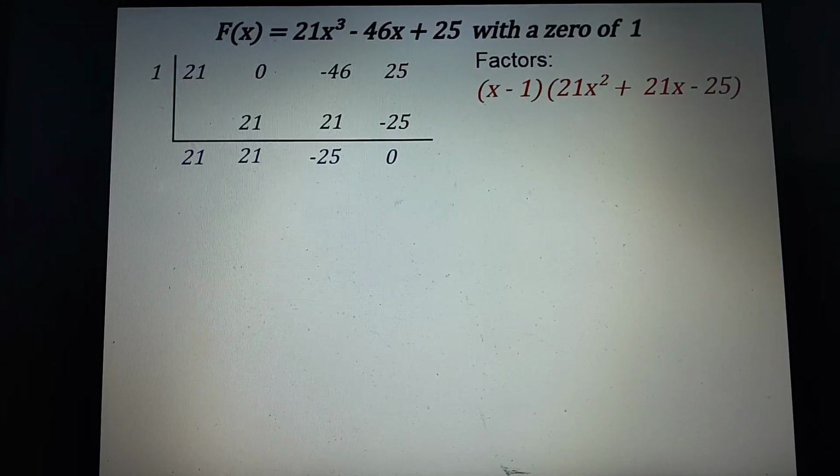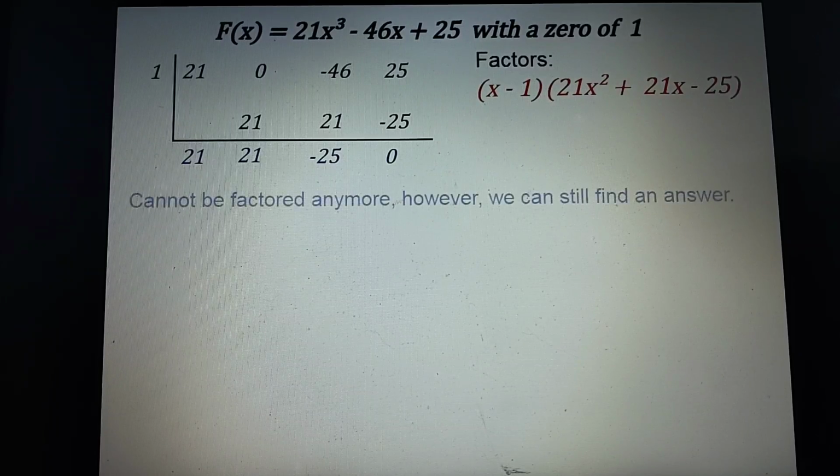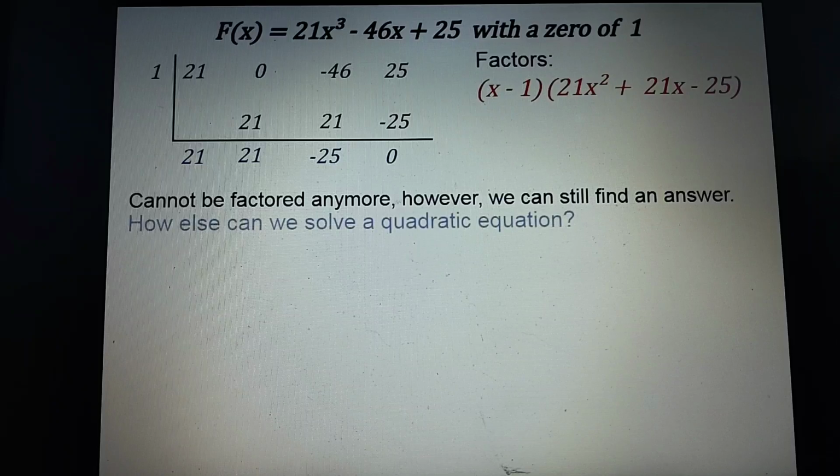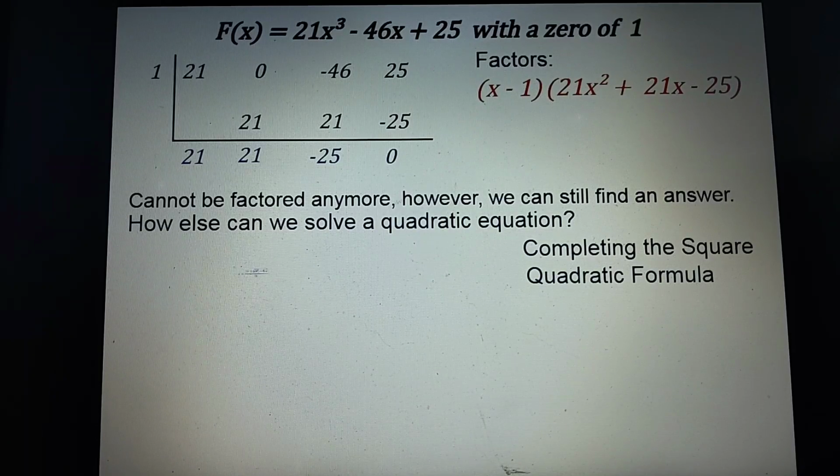Now, most of the problems you're going to do, the ones on the homework and the ones on the quiz, you will actually be able to factor them down. And then you're going to do the same thing that you did before. You're going to factor them down, make your mini equations, find what your zeros are. In this case, for some reason in these examples, this doesn't factor. We still have to find an answer though. So the other ways to factor are by completing the square or doing the quadratic formula.